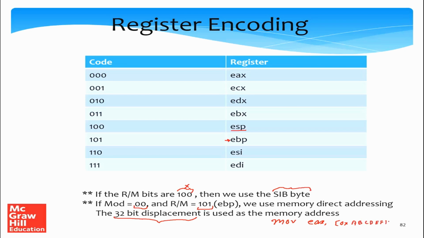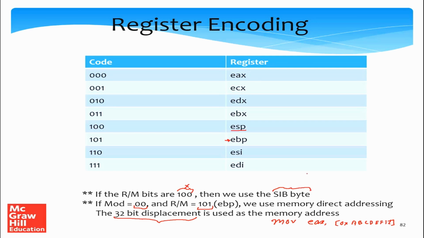Right, so this is a valid memory address. Basically it's a valid hex, 32-bit address, and so we can always write an instruction of this form. In this case, we are specifying the address directly without any registers. This is called a memory direct addressing mode, and it can be achieved by means of the special case where the mod bits are 00 and R by M is equal to 101. So that is where we can achieve this, as a special case.